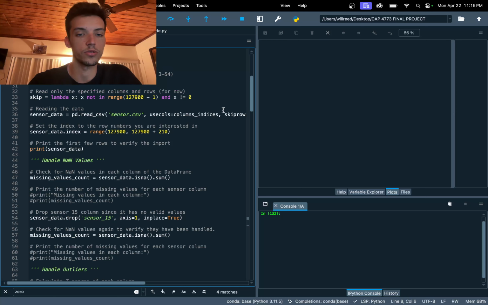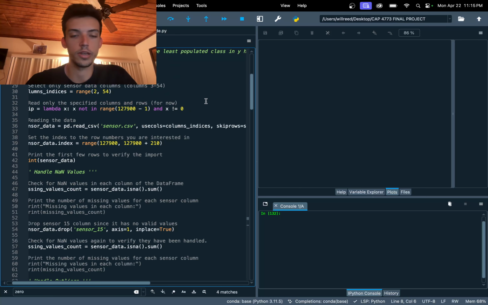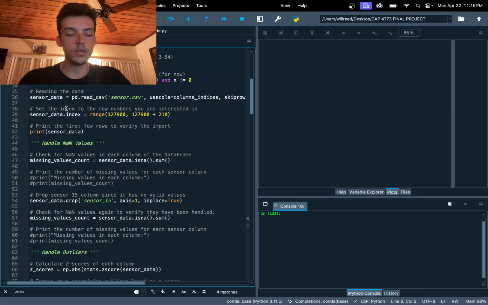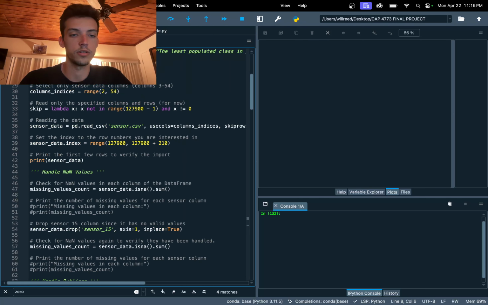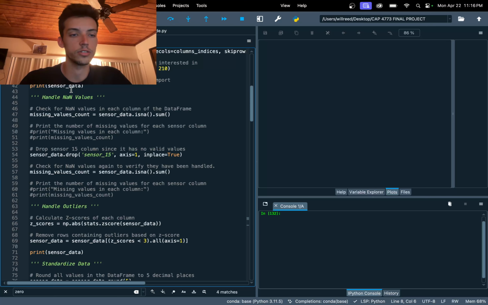I also wanted to only use a certain number of rows because being that there's like 250,000 rows, my computer could not quite handle that for testing and running this program over and over again. So I used a slice of rows that includes all three machine statuses so that I could obviously test them. So anyway, here we read the data into a data frame using all of the constraints that I defined, and then I just printed it to make sure that it works.